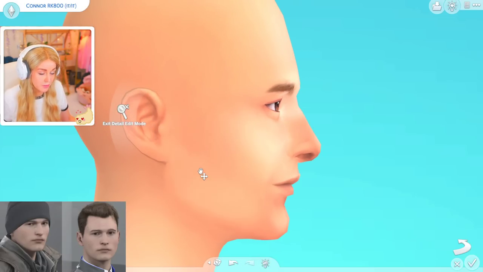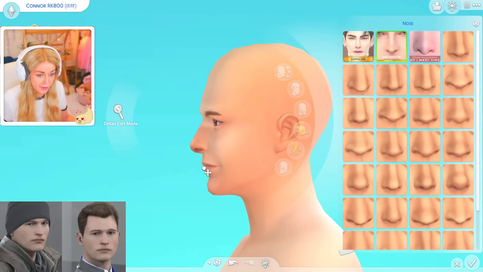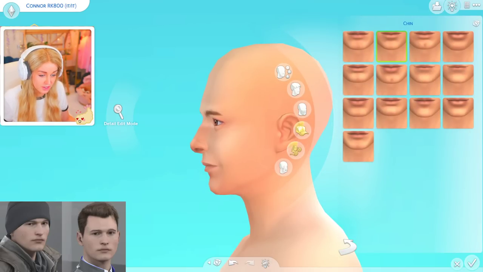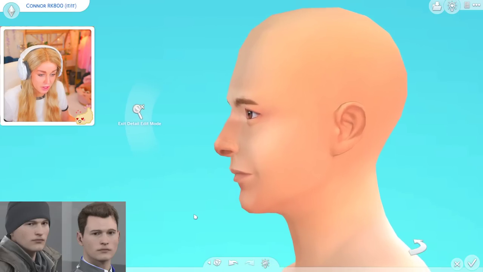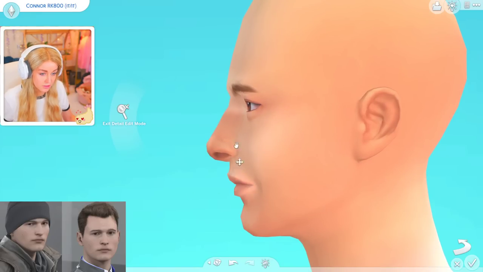Let me put him back at his side profile again so I can finish that off, because I've not finished this bit. Okay, this bit's longer, which means his mouth's a little bit lower. And then his chin is smaller and more like this. And then his top lip is actually bigger, believe it or not. Okay.